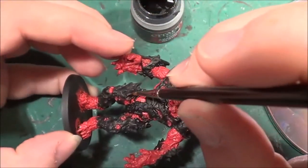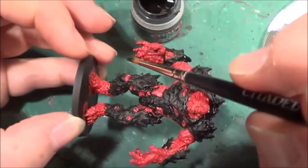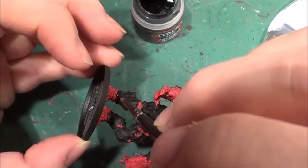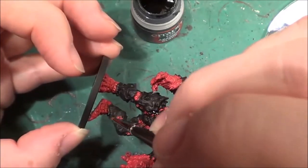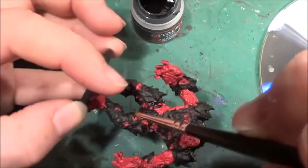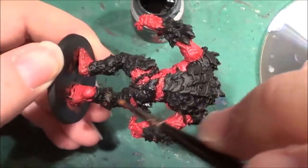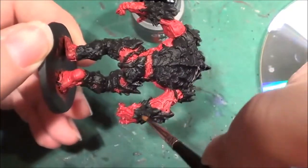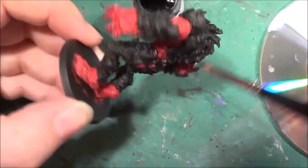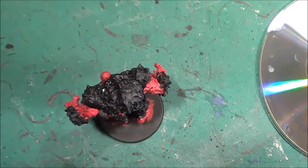I was hoping to get the black done now, and then I could concentrate on applying the green. But mind you, I can do that. There's not all that much of it that's been touched up, so I'll just watch where I'm putting the green for the time being. So here we go.